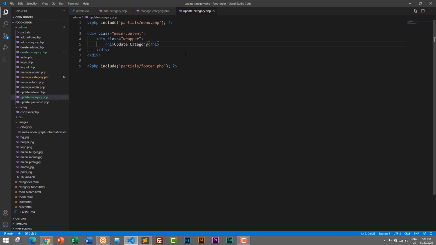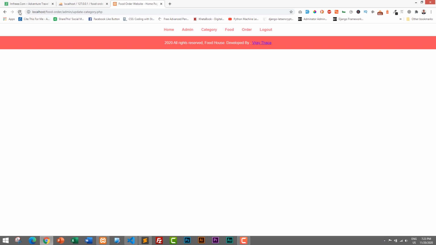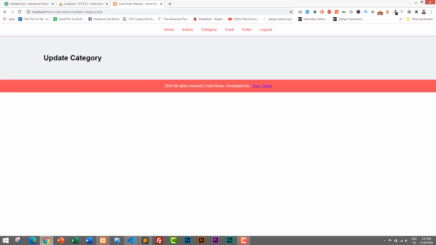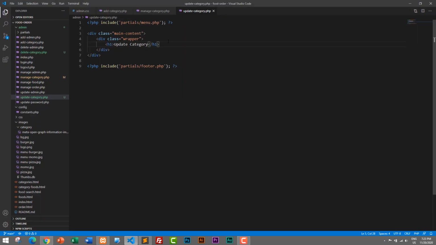That's it. Let's save it, go back to our browser and refresh. Now you can see update category here. Now after that we will add table to display or update the details of category. Okay, so after that I will add several line breaks.